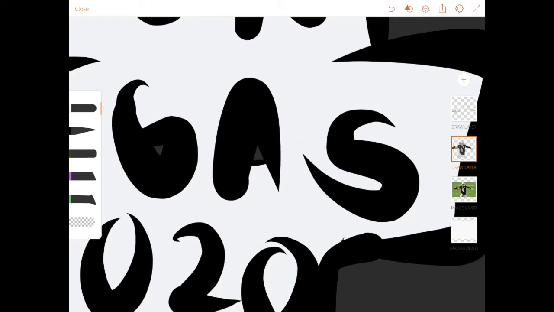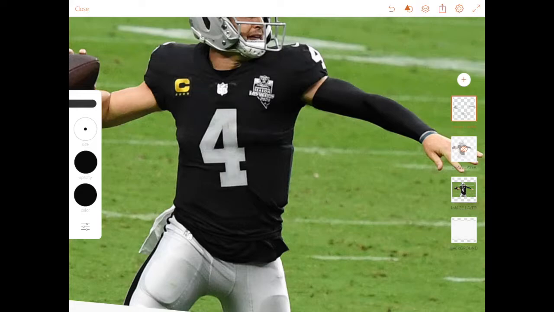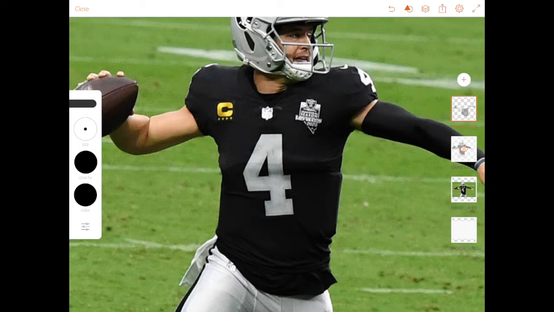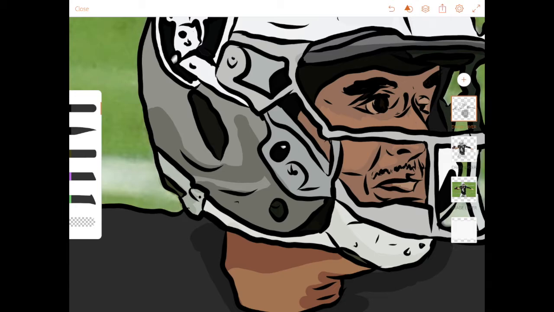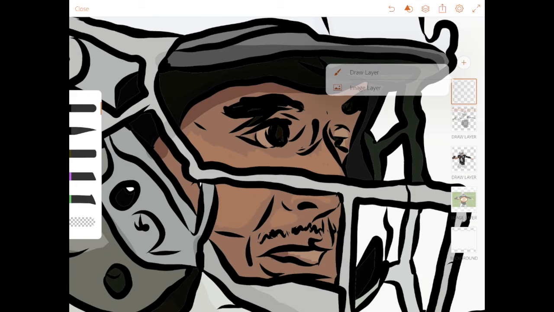And this is just going to help make it stand out. So I'm doing a lot of turning on and off just so I can see where there's darker colors or way lighter colors than what I have. So I'm looking for shadows or highlights. Shadows are the dark colors. Highlights are where it's way lighter. So this is just adding more and more colors so that it looks a little bit more realistic.